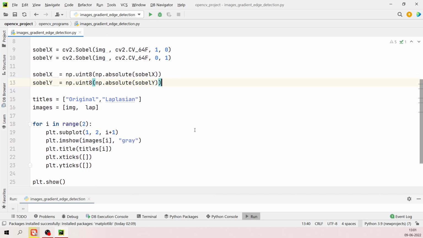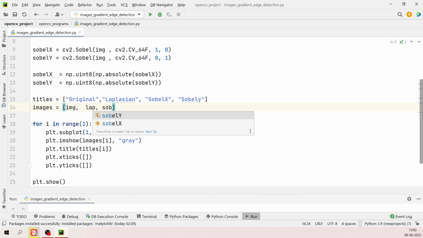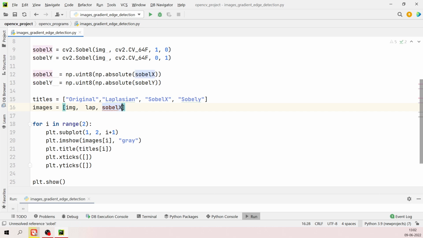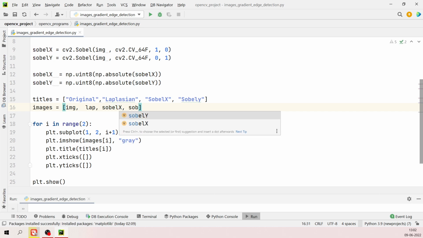Now the only thing left for us to do is plot the graphs, and let's see how the result comes for the Sobel X value. Correct that spelling. And one more for the Sobel Y value. And here let me just go and add those two variables, Sobel X and Sobel Y value.